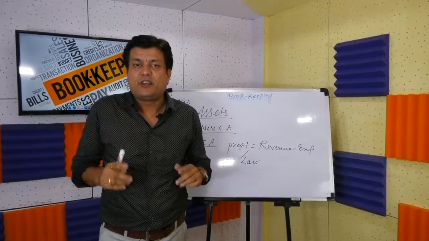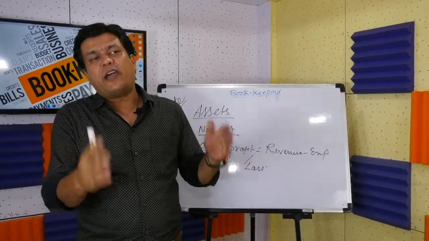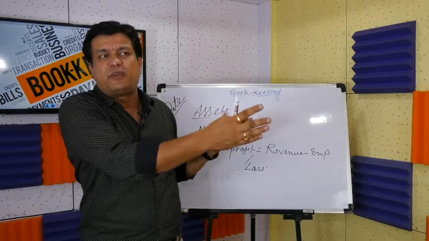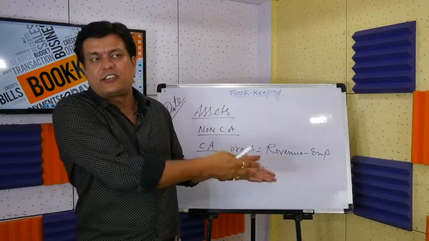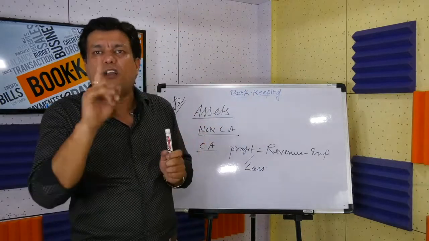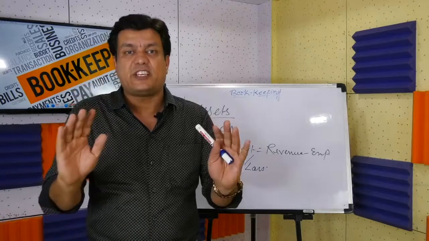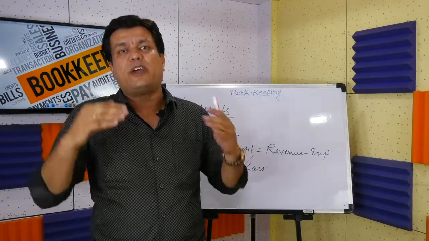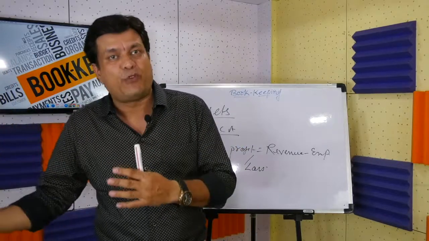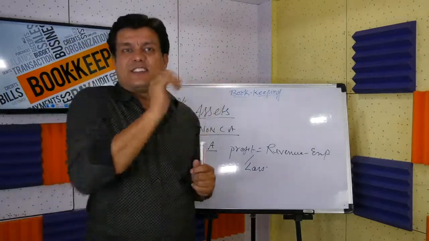For example, you are running a shoe store. So you buy shoes from n number of companies, maybe 30 pair, 20 pair, 50 pairs, ladies, gents, kids, fancy, sports. These all in totality, in one word, are named as purchases. That is called purchase, right? Any goods, commodity bought by the business to sell to other people for earning profit is known as purchase.